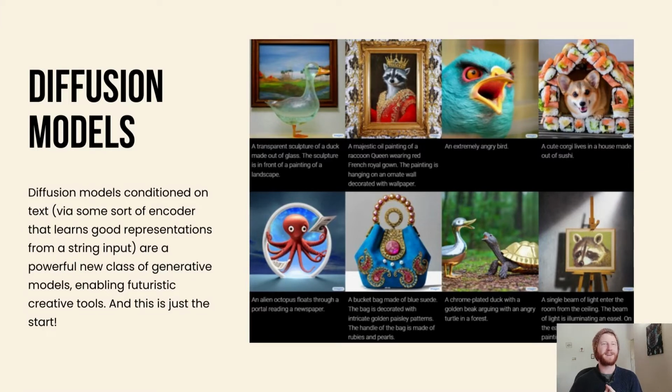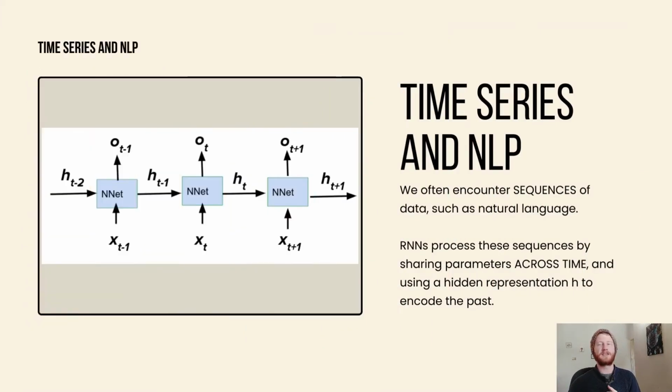Okay, back on track. The next big topic is sequence modeling, time series and natural language processing, because we often see data that isn't necessarily an image, which is a nice fixed grid of a certain size. Instead, we see data arriving, for example, speech, natural language tends to just be a sequence of words and sentences, but you might also see stock values or weather time series, and so on. And so we need some new way of thinking about how we're going to process this sequential information.